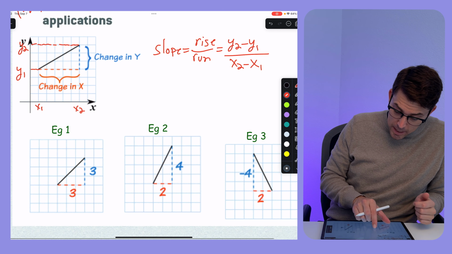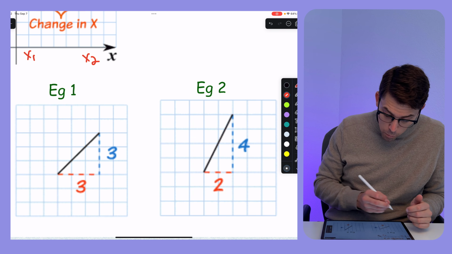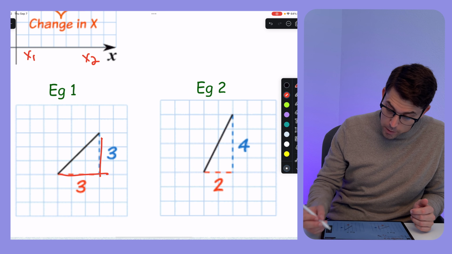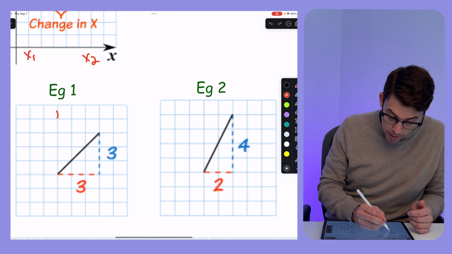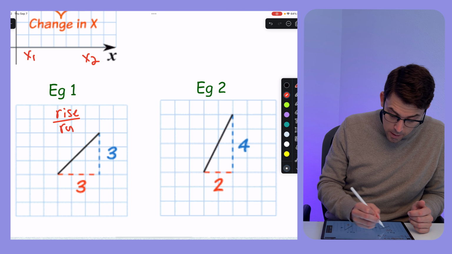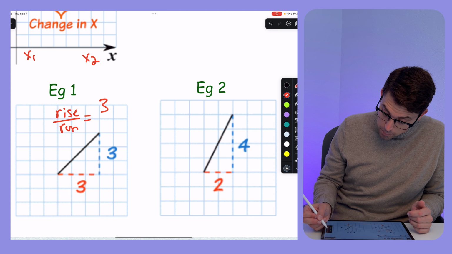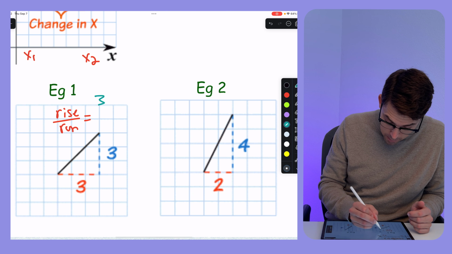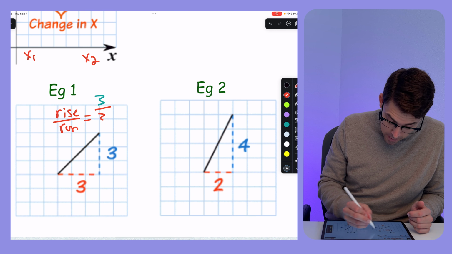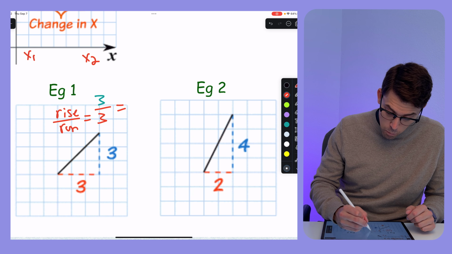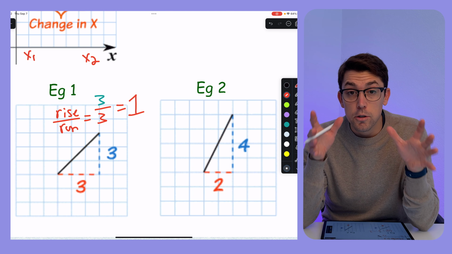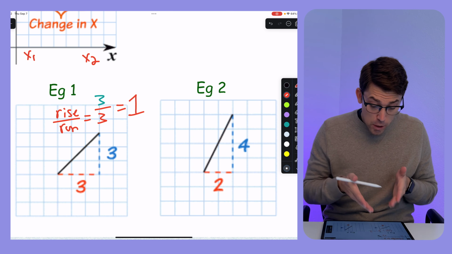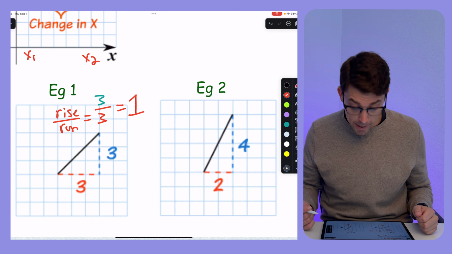So if we take a look at example 1 here, very simple. We're going over 3. We have an increase of 3 in the x direction. Then we have an increase of 3 in the y direction. So my rise over run is going to be 3, that blue 3. And in fact, I can actually color coordinate these to be a little bit better. 3 all over 3. And 3 divided by 3 is just 1. So you always want to express slope or gradient in its simplest form. So if it's a fraction, you simplify it down. If you can turn it into a whole number, great, do that.